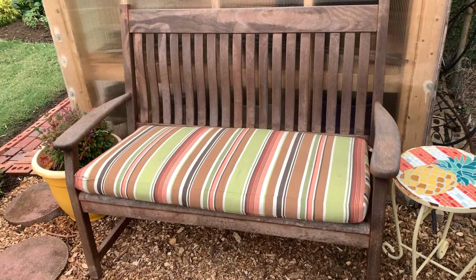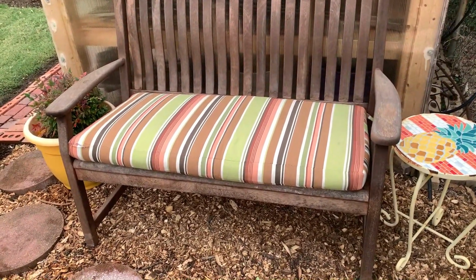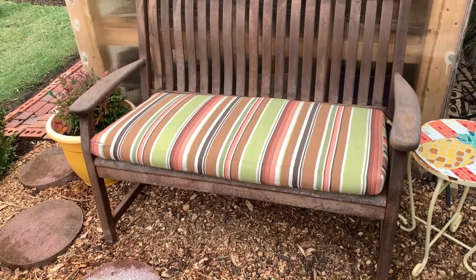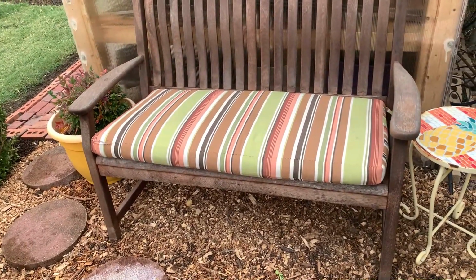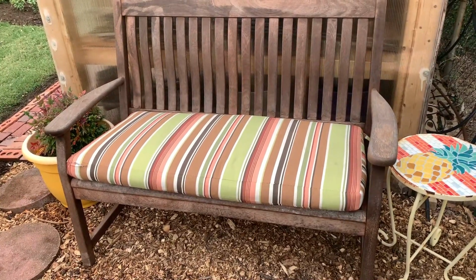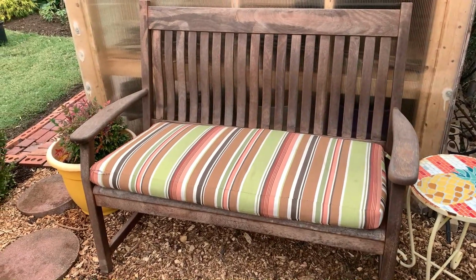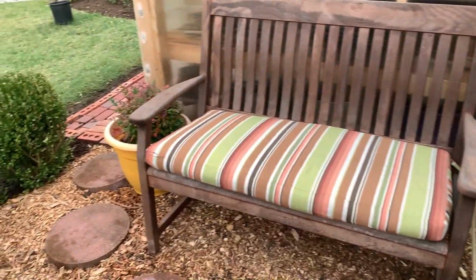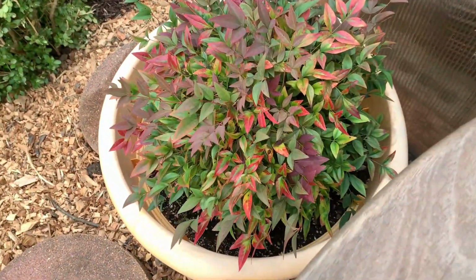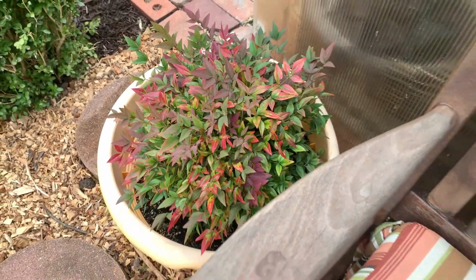It's so nice to sit in. I don't have plants around that the bees will be chasing me away from this area. I really want it to just have a nice sitting space. I've also incorporated the pineapple side table that I had in here from the beginning. I do not remember the name of this plant. If anybody knows what this is, please tell me. I love the fall color.